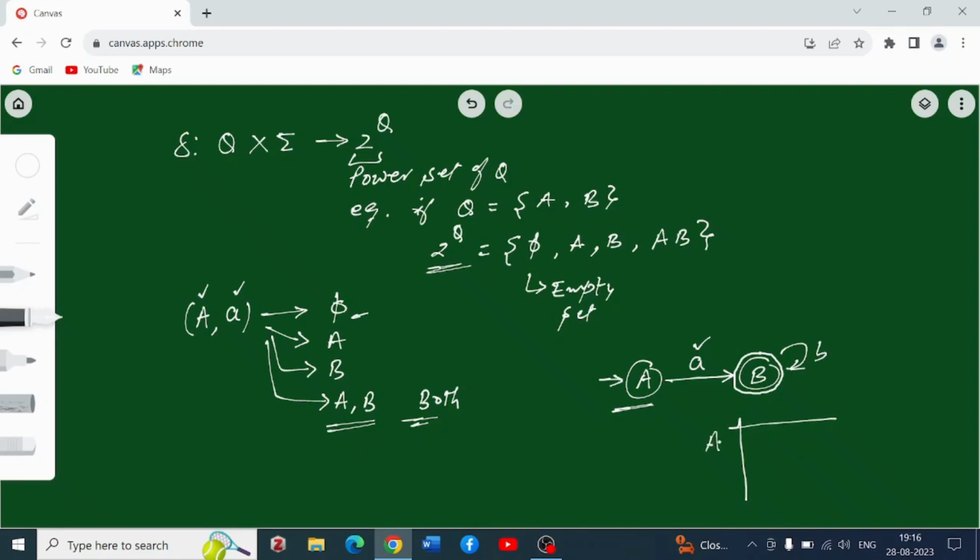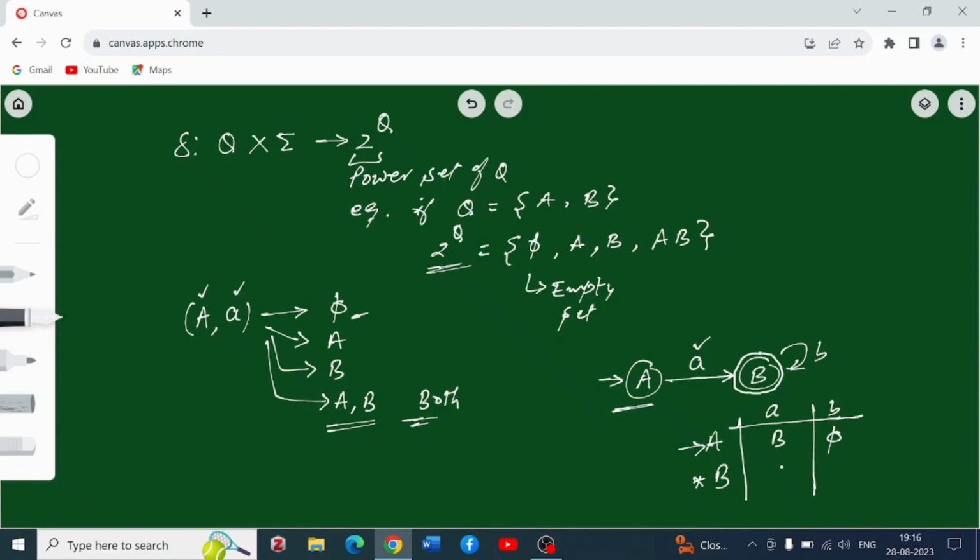for example, here we have two states, A and B. A is the initial state, whereas B is the final state. And we have two input symbols, A and B. So the state A on input A is going to B, but the input B is not defined, which is possible here in case of the NFA. That is, it is going to nowhere. Therefore, we have phi here.